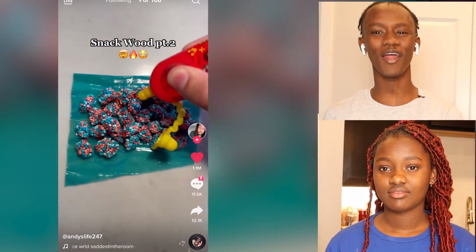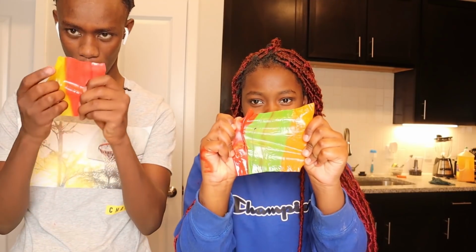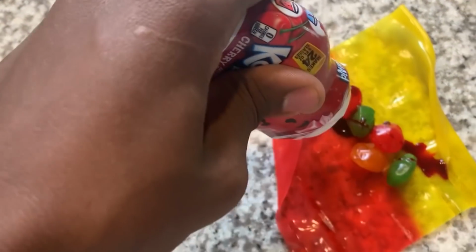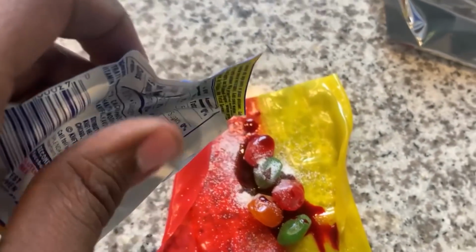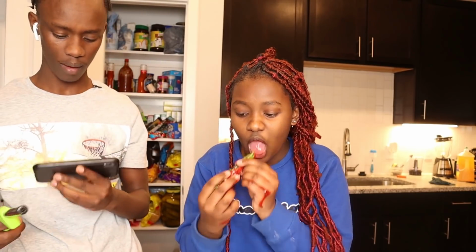Alright, y'all, so now me and her, we're about to do some drugs. We're about to make this backwood fruit roll up. Got a backwood. I got my weed. Alright, let me add my weed to it. Now we're gonna add the alcohol. Alright, let's add some alcohol. Oh, let me get some crack. Alright, let's add some crack to it. Alright, now let's roll my blunt. Here, I'm gonna light your blunt up.